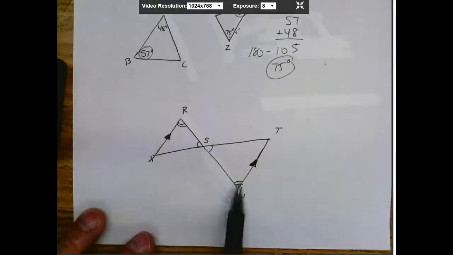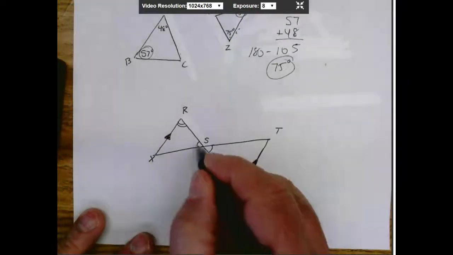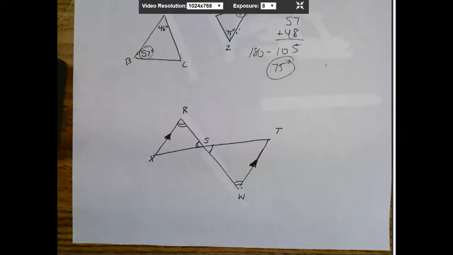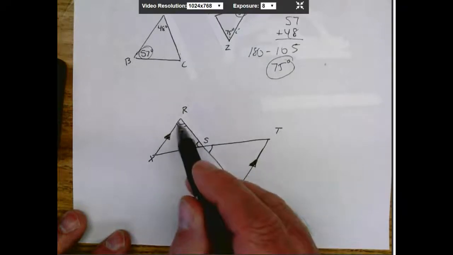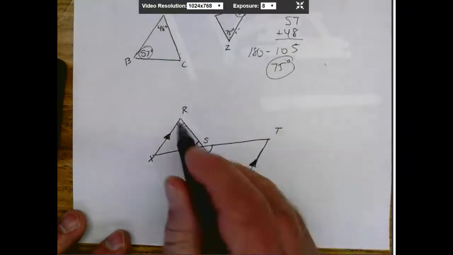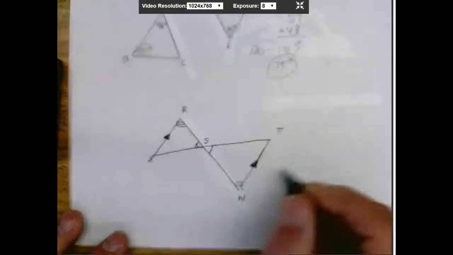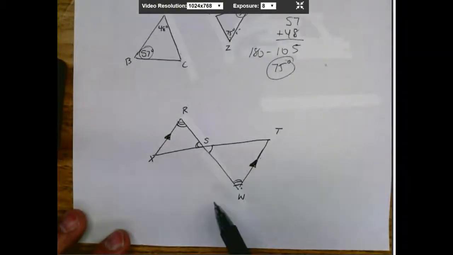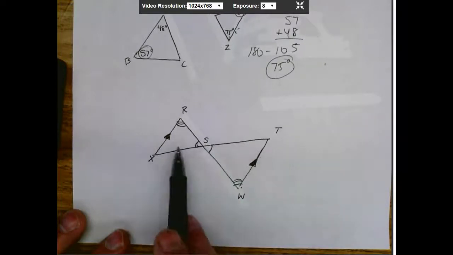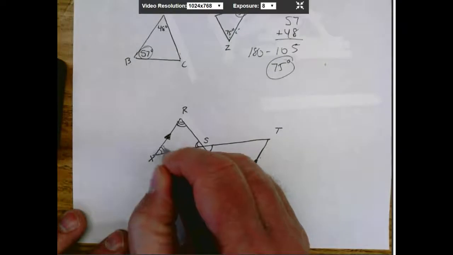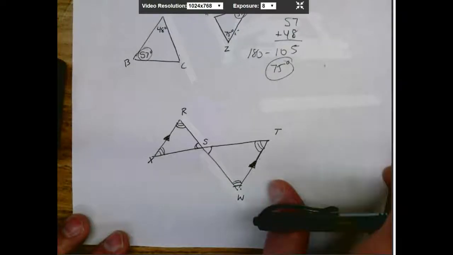One of them is when we have lines intersecting like that, we have vertical angles. So we know that the angles on both sides of this are the same, so we have congruent angles. But we also know that if these two lines are parallel, these alternate interior angles are also congruent. So then we know R and W are congruent. And because we have two angles here and two angles here that are the same, these two triangles are similar. We could even just go 1, 2, 3, 1, 2, 3. They must be the same. Okay, that's a simple way to look at this.